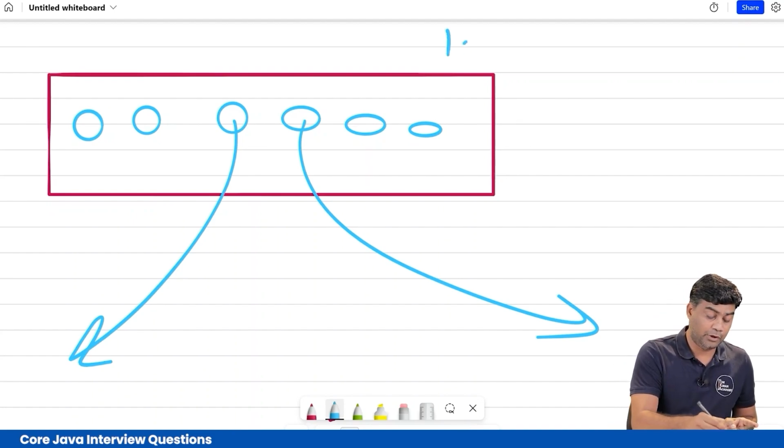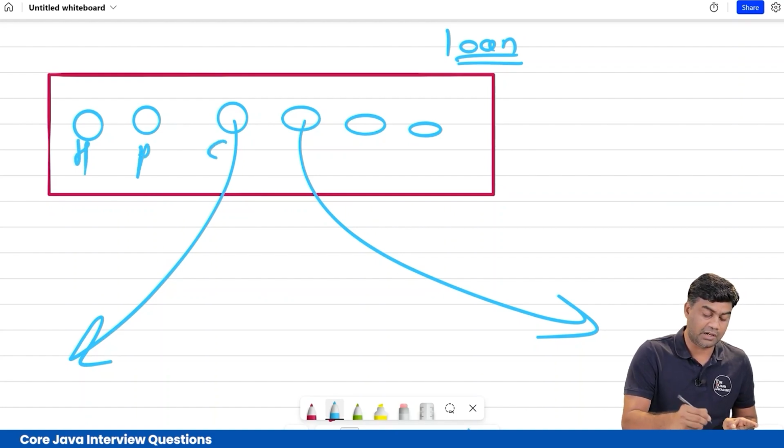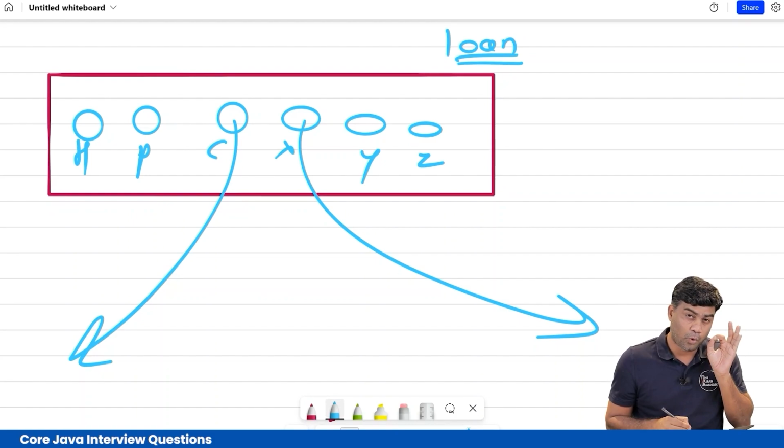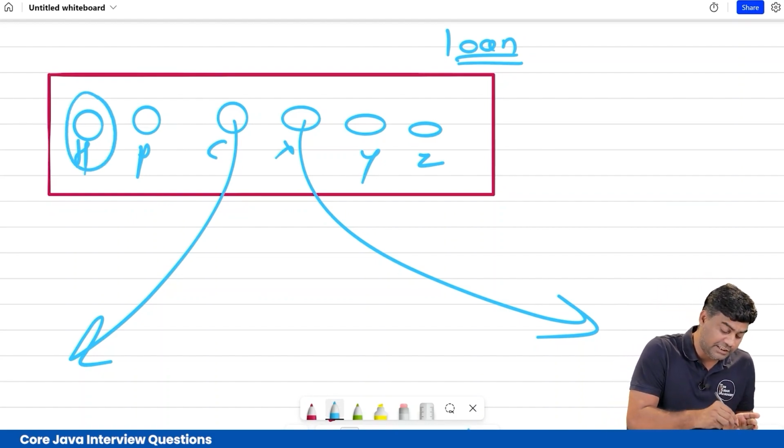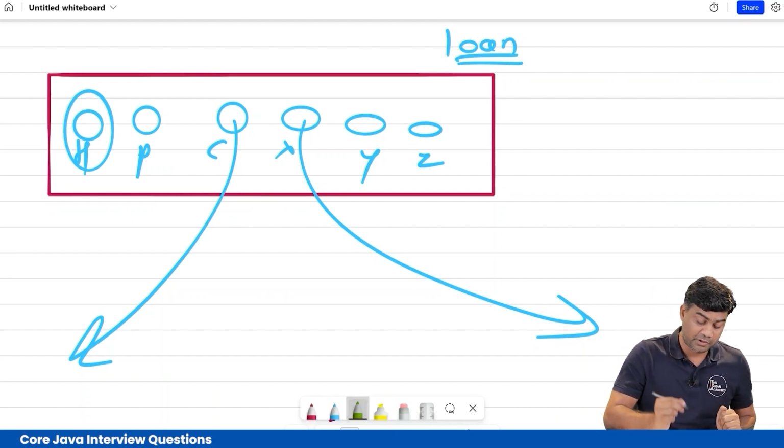Let's say this is a loan project, and this is related to home loan, this is personal loan, this is car loan, this is X loan, this is Y, Z. If you want to deal with home loan, then it is very difficult to find the file over here. Therefore, package comes into the picture.